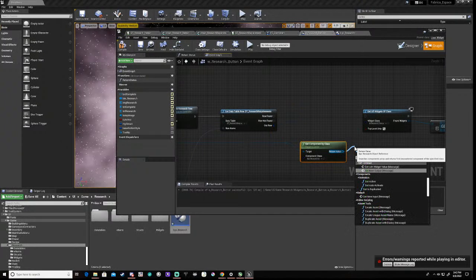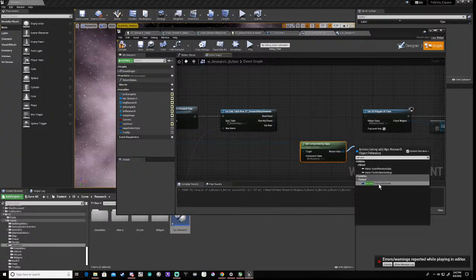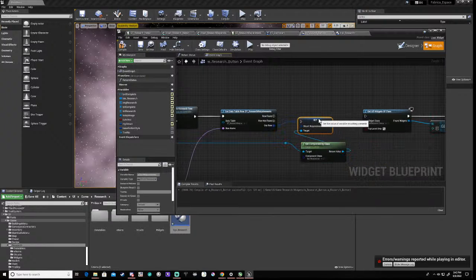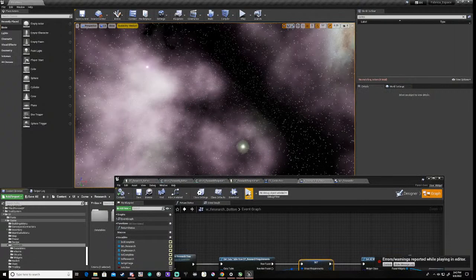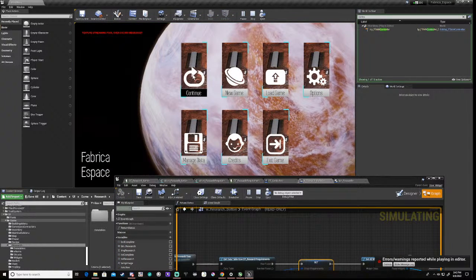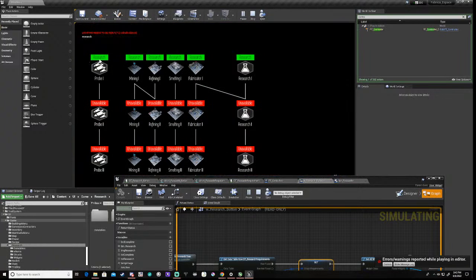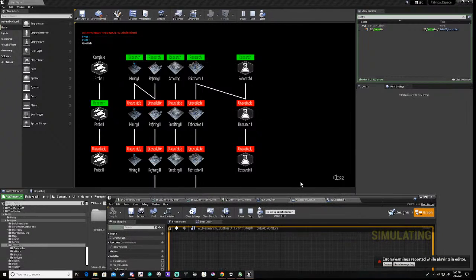Set struct requirements, and that goes in there. And there we go. So we can play that, continue, hit the button, hit probe, and there you go, probe one.